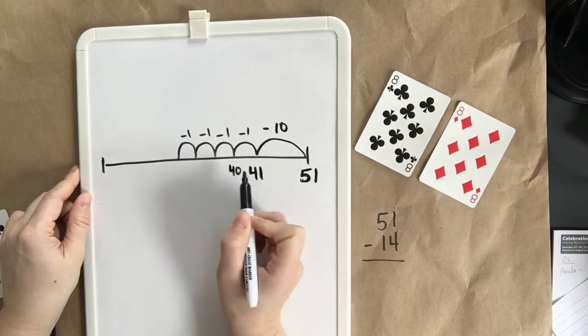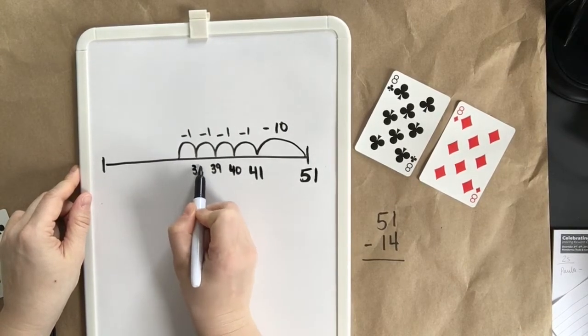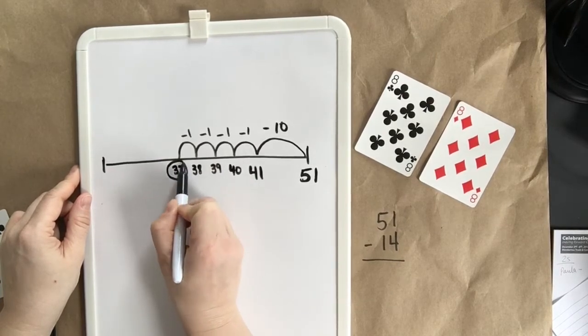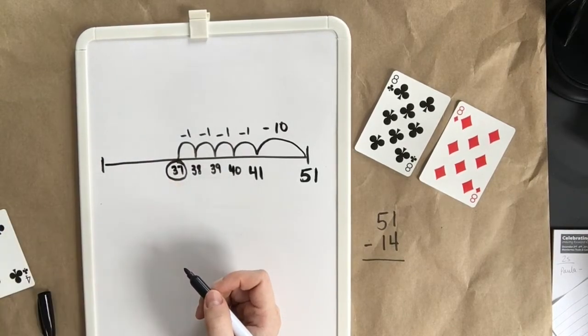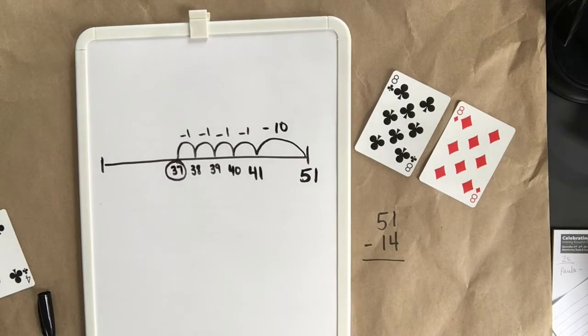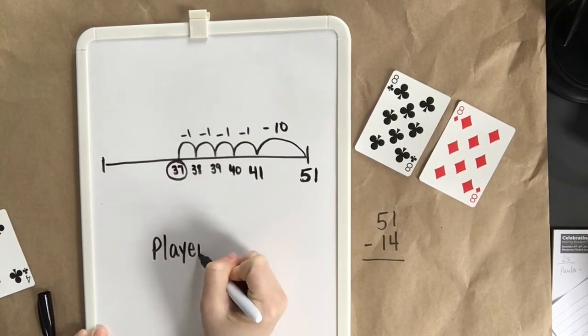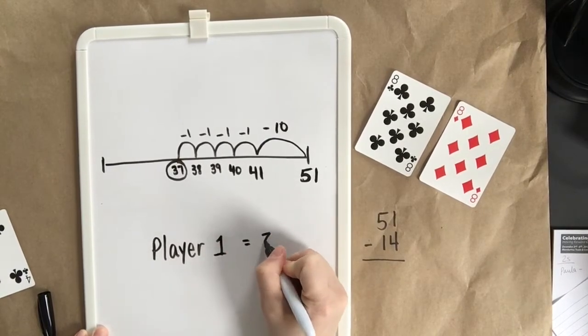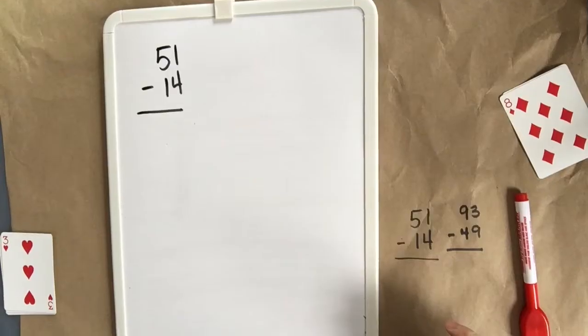So we went from 40, 39, 38, and finally 37. If you're playing with multiple players that would mean that player 1 got a number 37. You'll compare that to the 88 which is the target number.